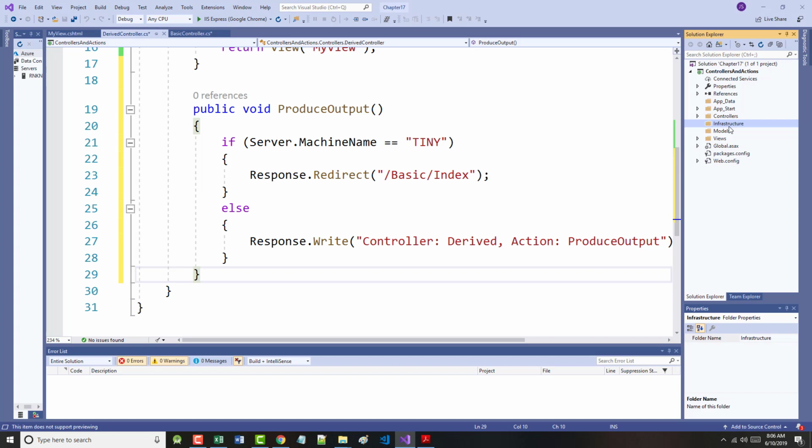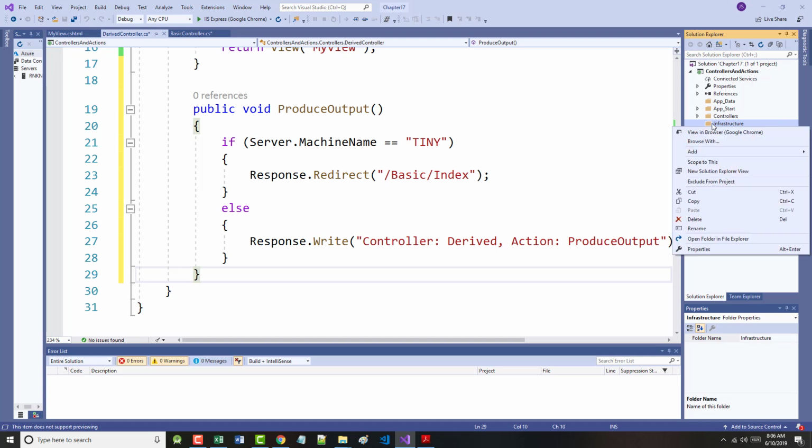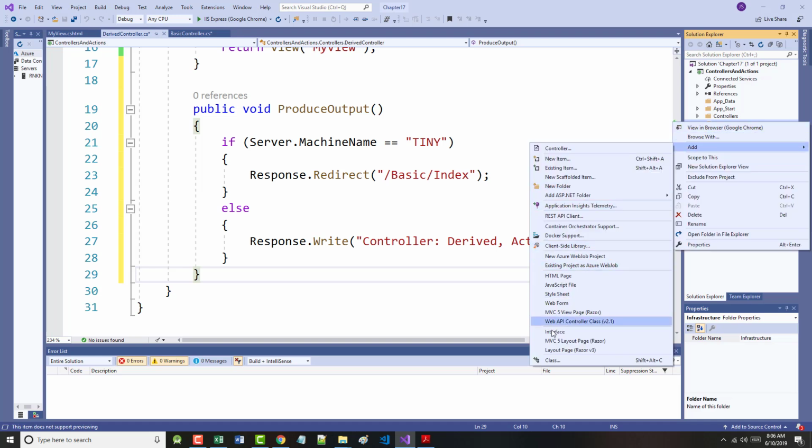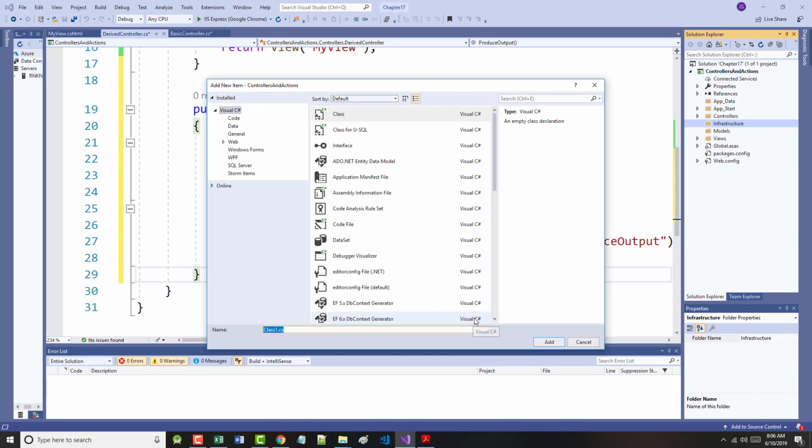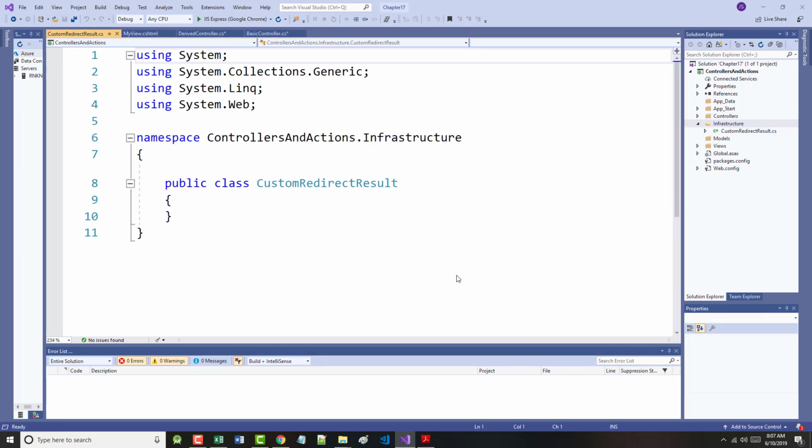And we're supposed to add a new class to this called Custom Redirect Result.